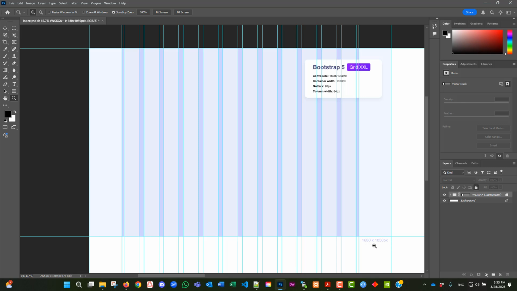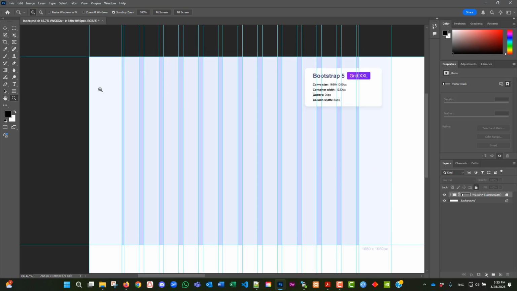So this is 1680 times 1050. And I probably do not need, so if you open it up, you realize these are the things they put in. Okay, so these are all the stuff. And I probably do not need them because I have used them to create my vertical guides. Okay, and I don't have a ruler.